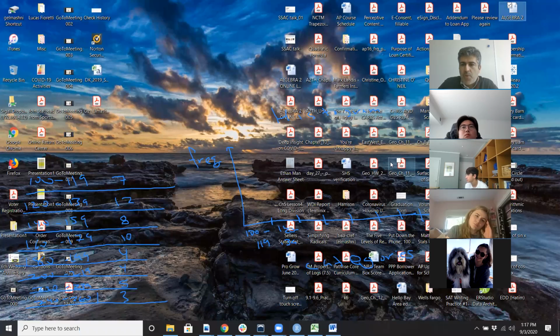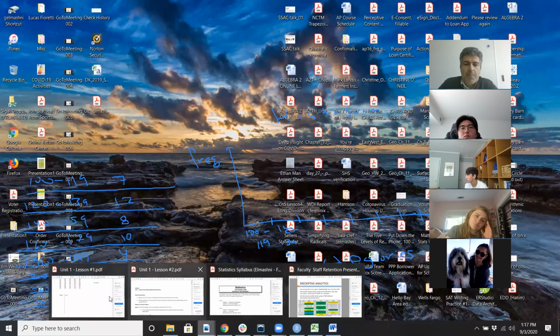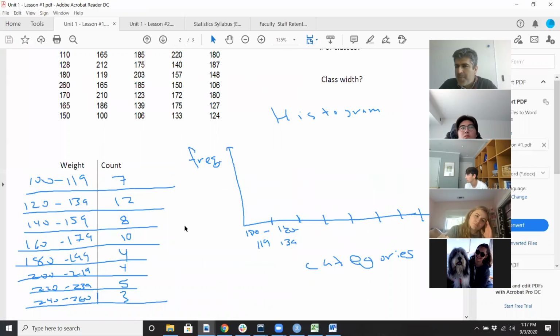What I do care about is that you visualize your data correctly. That's what I do care about. But we are talking about semantics a little bit. I did break this down in categories, so I guess technically I'm doing a histogram. But frequency, let's say that's 5 and that's 10.